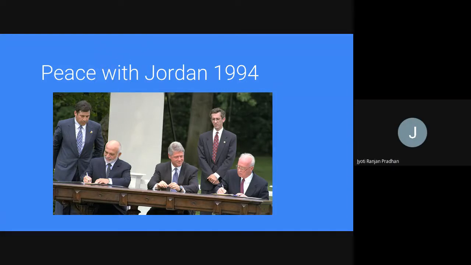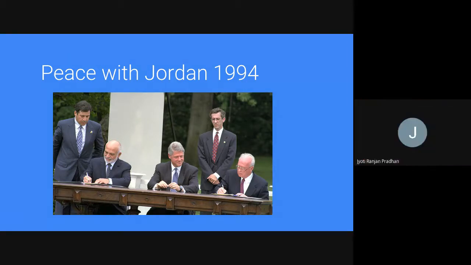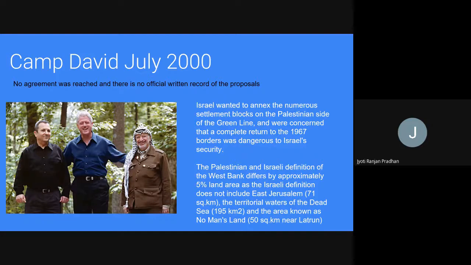And while it's not recognized as such, it is a reason for Middle East stability, because even in the Syrian war, the refugees moved to Jordan. Palestinian-Israeli conflict, the refugees moved to Jordan. ISIS and all that happened, a lot of refugees again moved to Jordan. Jordan is in a way like a sponge in the Middle East. It absorbs stress, it absorbs people, and it also accepts funding and aid and support from US and European countries.